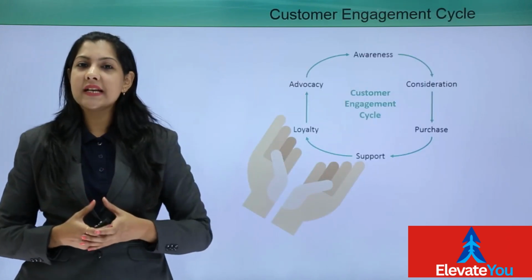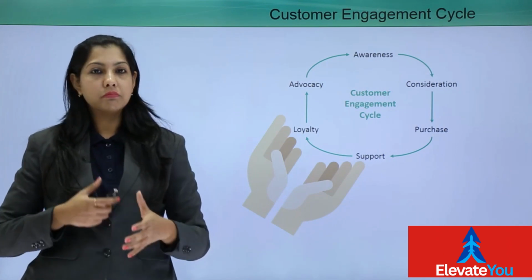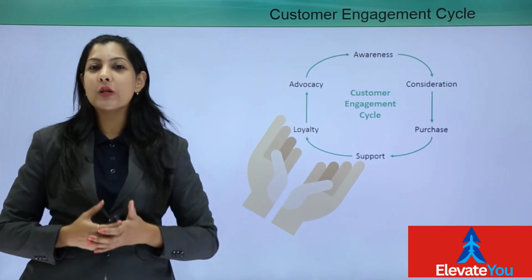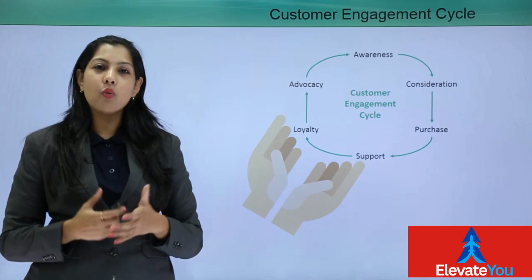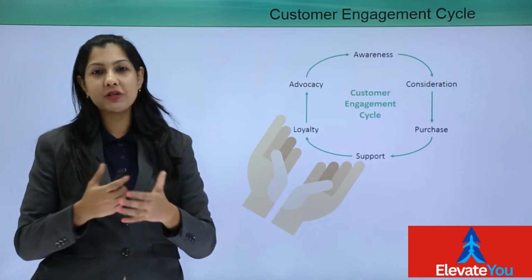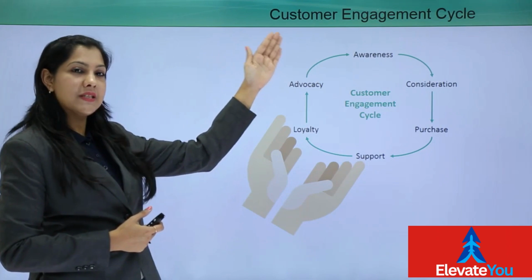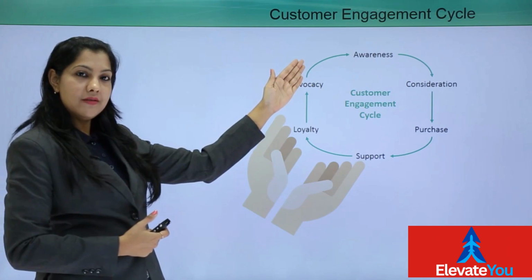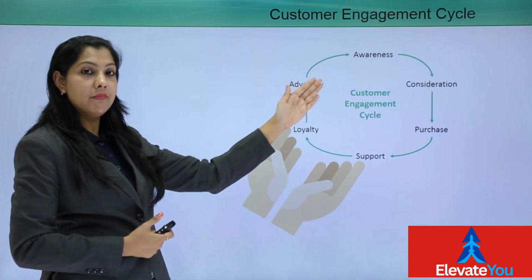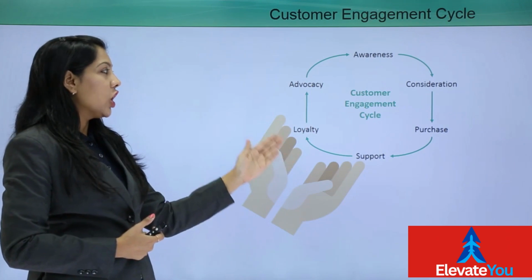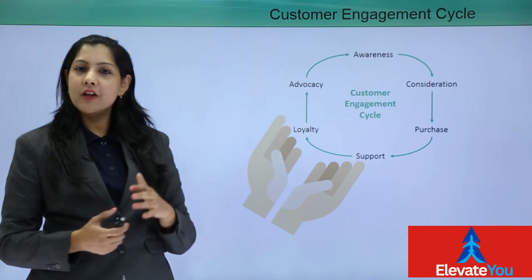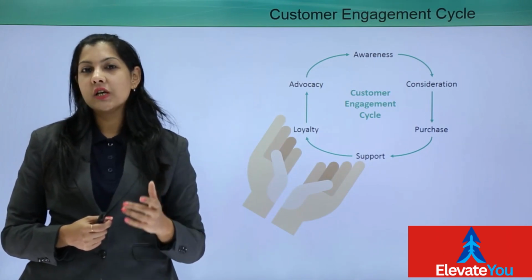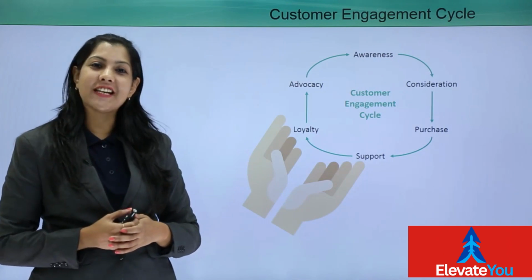Well, it's important to understand that companies today are really putting in a lot of effort and a lot of money to get customers to be loyal and happy with them. So let's understand what this engagement cycle with your particular customer is. The customer engagement cycle is a 6-step procedure. Let's understand them. First thing is awareness, moving on to consideration, then purchase, support, loyalty and advocacy. Well, you might get confused with these words, so let's now understand in detail what each phase or each term in this particular cycle means to us.